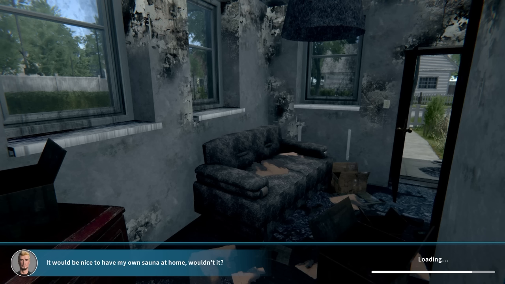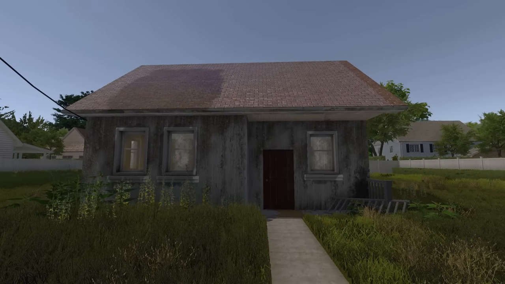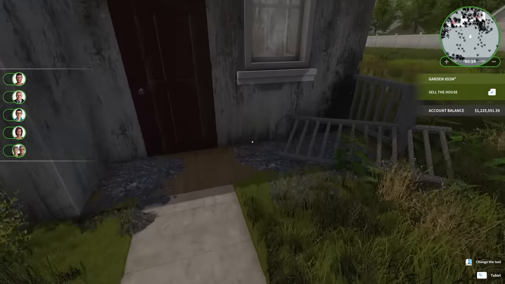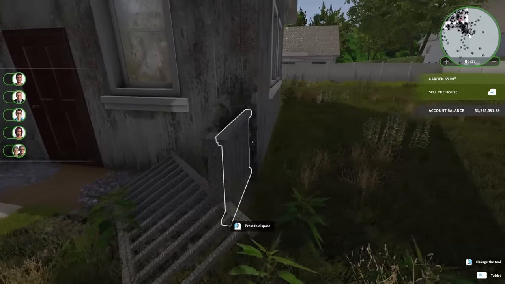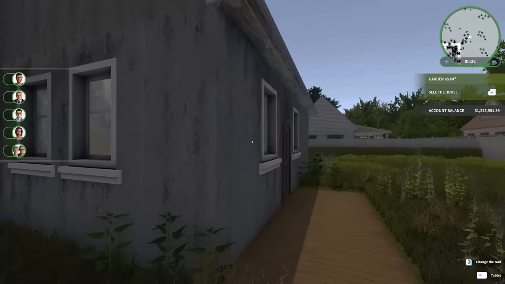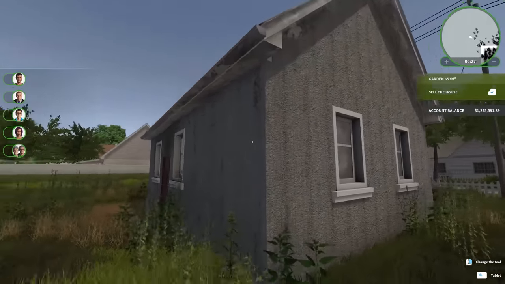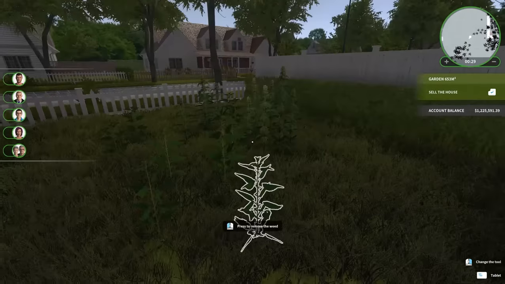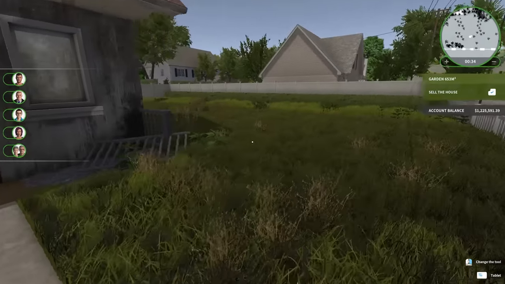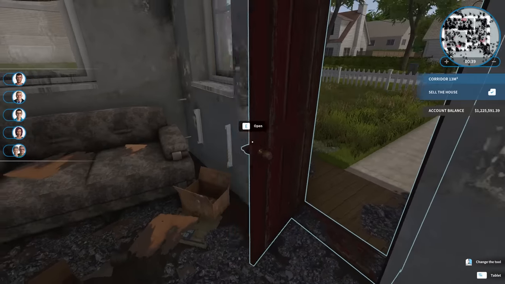So let's take a look at this place. This house apparently was burned by a fire. So, obviously that's, you know, not ideal for a house. Looks like we got a bunch of stuff out here that's going to have to be cleaned up. We're probably going to have to re-side. Or paint the whole house, it looks like. That shouldn't be that big of a deal, though. It's pretty small. Yard is going to need some love for sure. We may do a small garden on this one just to try and get a little bit of extra money out of the house.